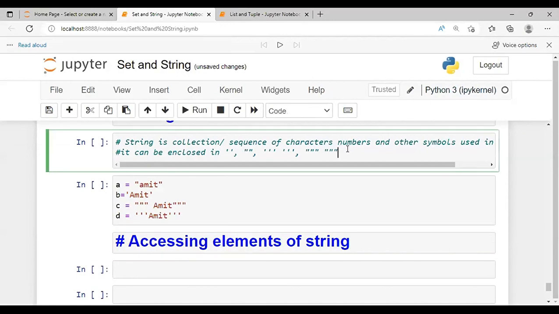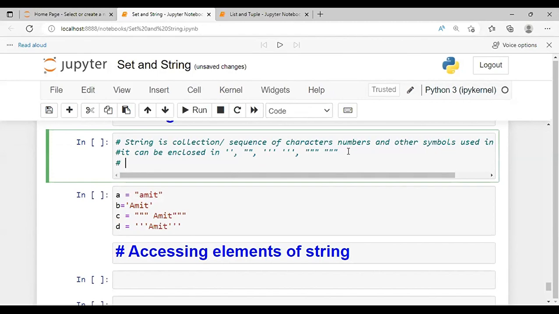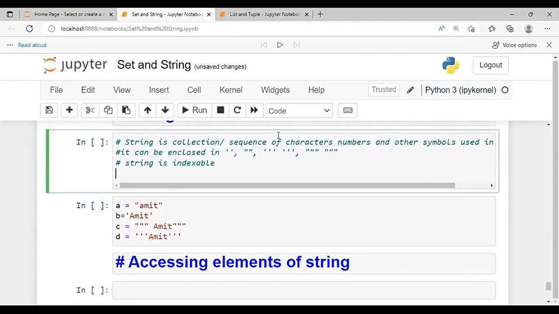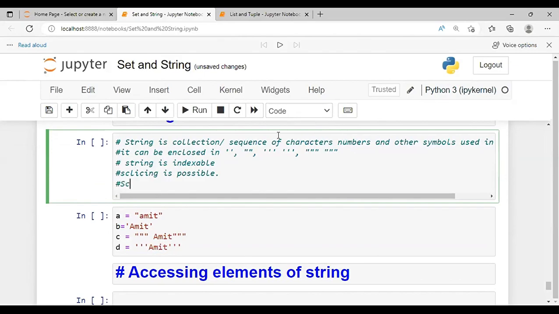Let me add one more point here. String is indexable. Slicing is possible. Slicing is same as list and tuple.